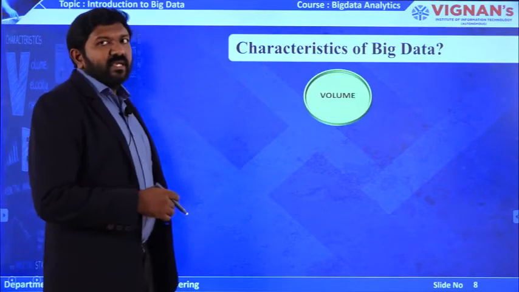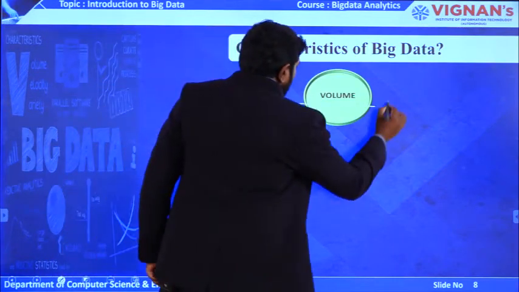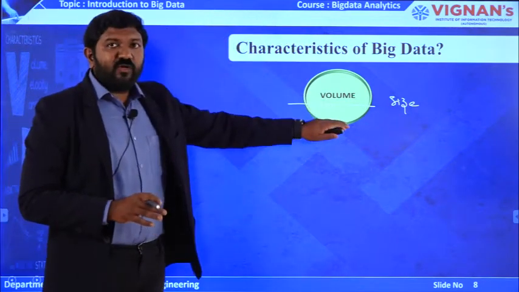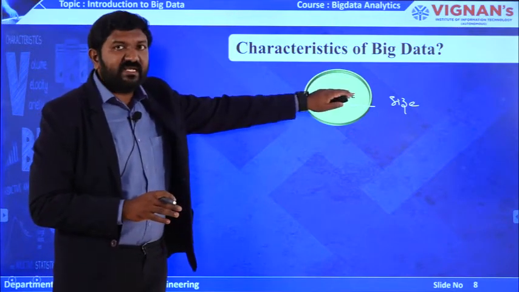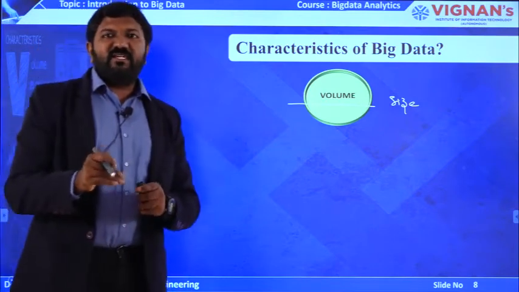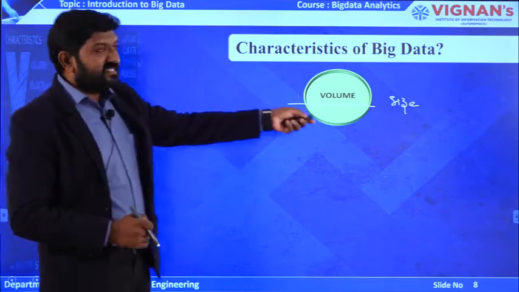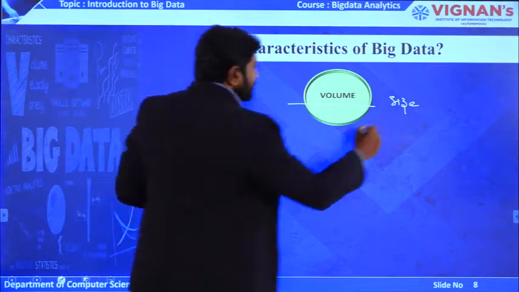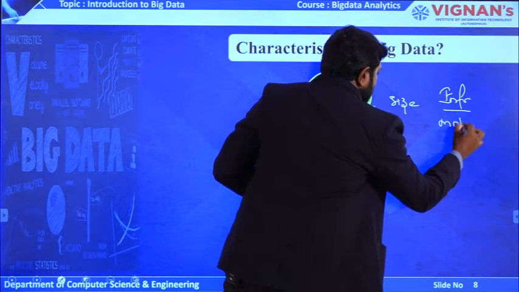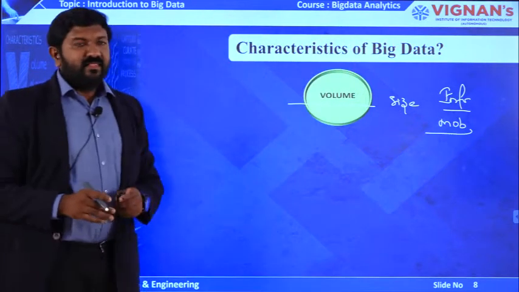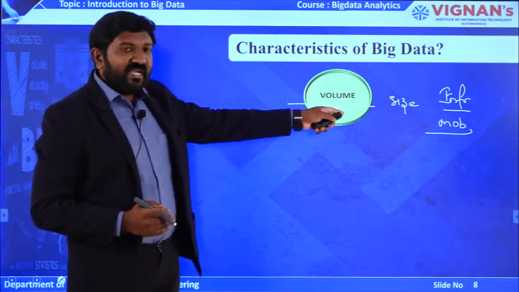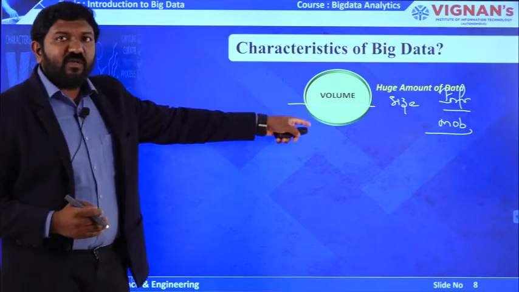First one, volume. Easily we can understand volume in terms of size. People will tell that a large amount of data is existing, so we call it big data. But actually, these are going to be the potential characteristics of big data that define it from the traditional computer system. Now, size. Assume that, as I have told you, a user with a lot of information from his mobile phone, if he can generate 40 exabytes of data, then with all the other sources he can generate more data than that. So, volume can be defined simply as a huge amount of data.